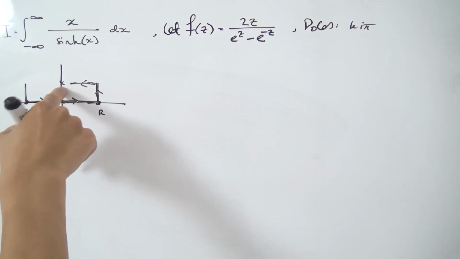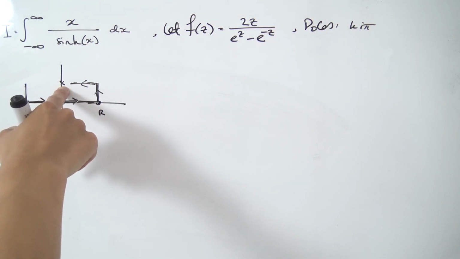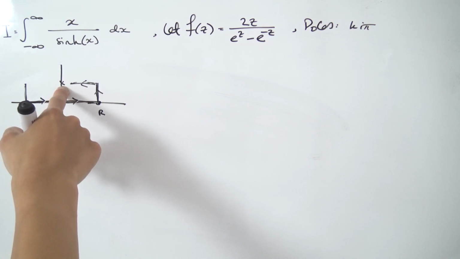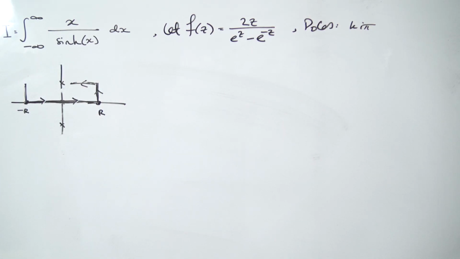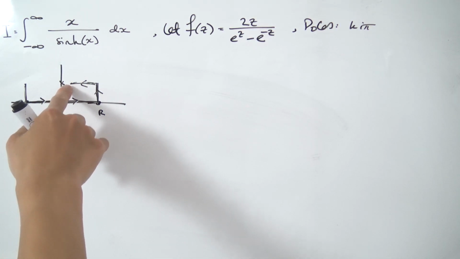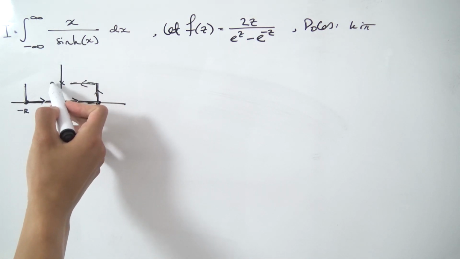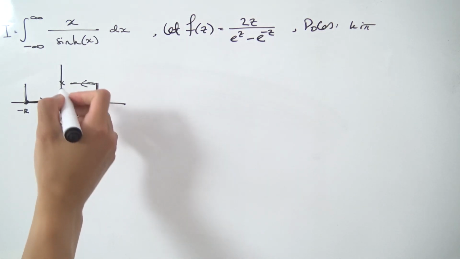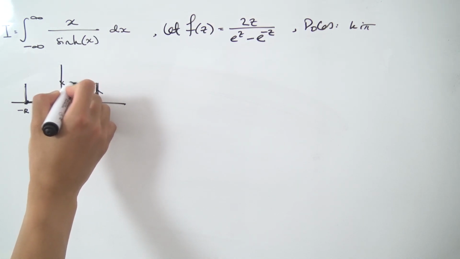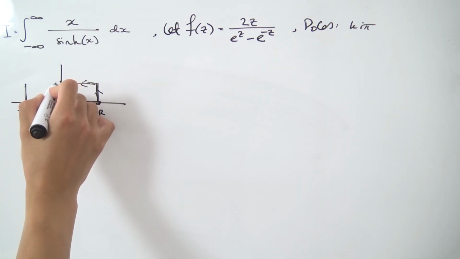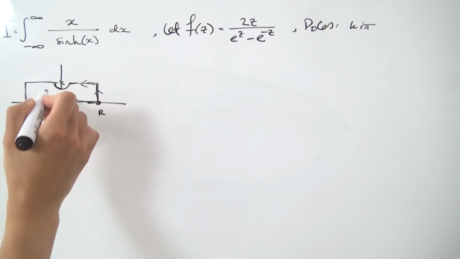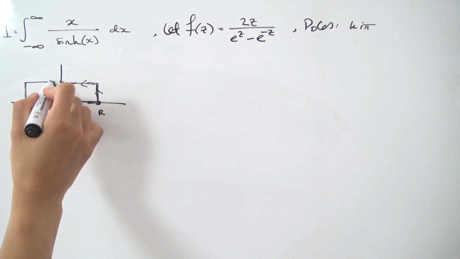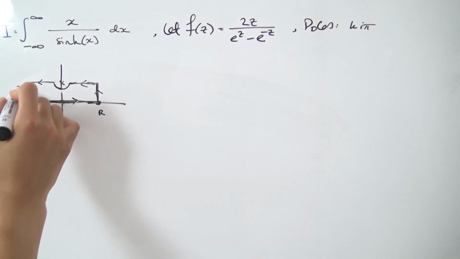Now we're going to run into this pole over here, the singularity. There are two ways to go about this. We can go above or we can go below. Going above, we would have to use the residue theorem and then also evaluate the integral along that upper arch. However, if we go below, notice we don't have to use the residue theorem anymore, because by Cauchy's integral theorem, the entire contour will just evaluate to 0, because everything is nice and holomorphic inside.